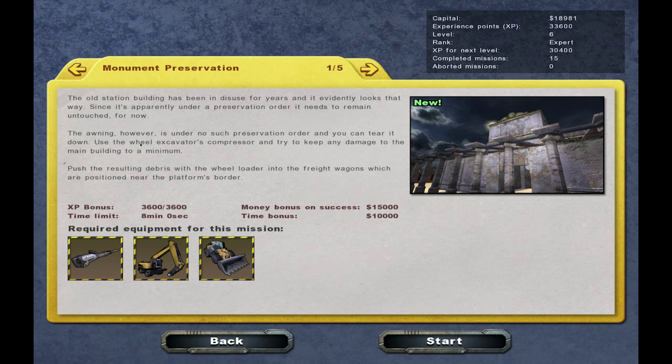Monument preservation. Oh, this is the one from the other video that I did. I don't know if it was last video or two videos ago. The old station building has been in disuse for years and evidently looks that way. Since it's apparently under preservation order, it needs to remain untouched for now. The awning, though, I guess these pieces here. Or maybe it's this. No, that's not an awning. I don't know. We'll see. I think it's these things right here. These pillars, probably.